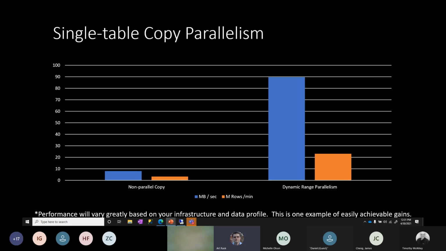It's going to be a function of network throughput, of the nodes, how many nodes you put in the runtime, how many cores it has. So there's no hard and fast number that says how much faster it will get, but you will see dramatic differences. Typically I see customers go from single-digit megabytes per second up into 50 to 100 megabytes per second. I worked with a customer recently who must have had some absolutely world-class infrastructure, because they were moving data above 200 megabytes per second from their on-prem data center into Azure, just using the techniques that you saw here today.